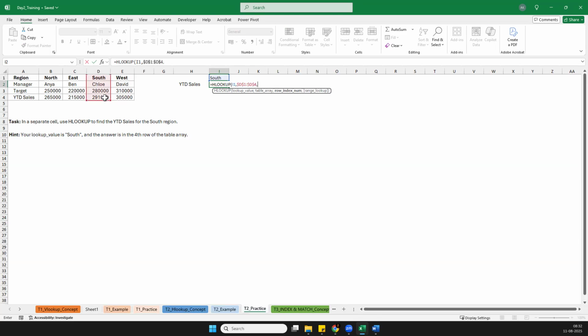Then what is the row index number? Fourth row of the table. I'll give fourth. Then false. See, I could pull the value. Yes, 2 lakh 91,000. Got it? Yes, sir.